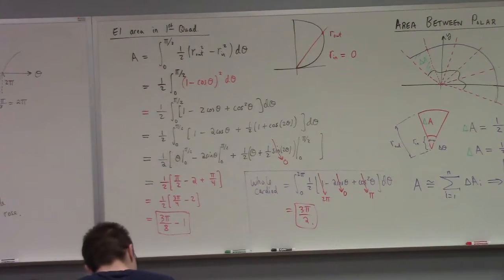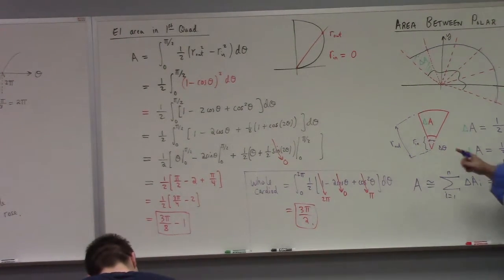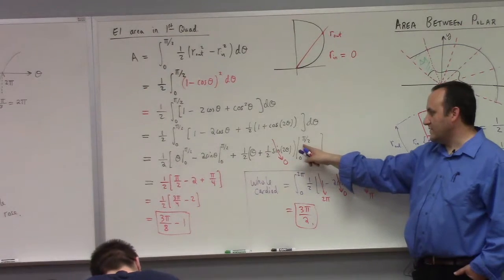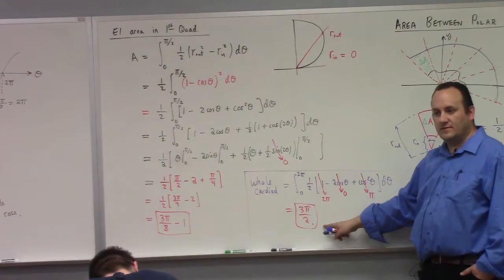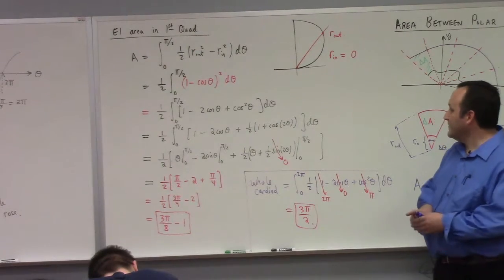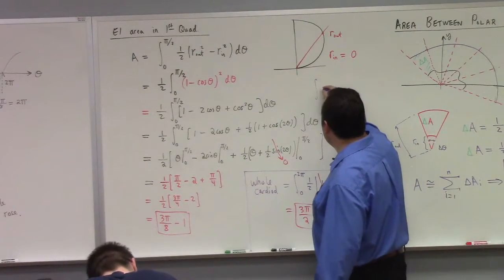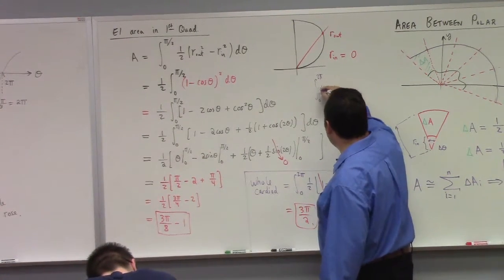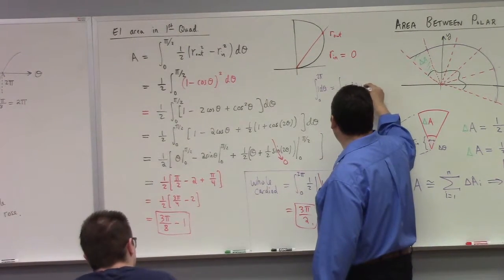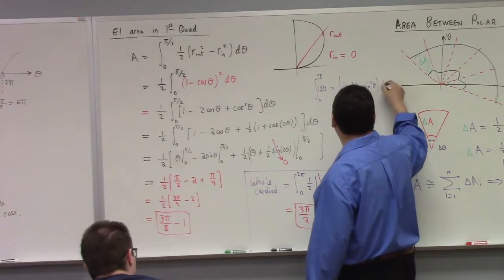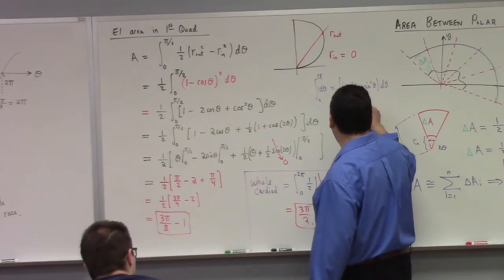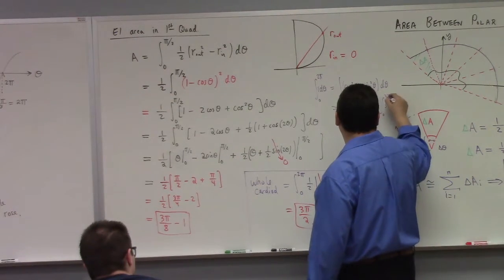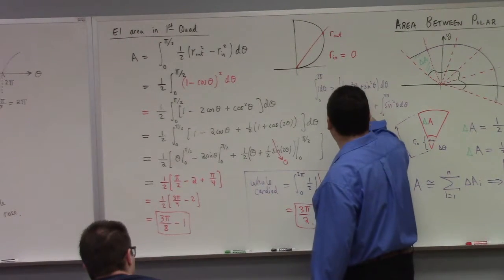Now, if you don't like the way I did that, that's fine. You can always drop back to this kind of calculation, right? Like right here. If you do this and replace the pi over 2 with 2 pi, you'll get the same thing. But what I was arguing was just an observation, right? So the integral of d theta from 0 to 2 pi is, of course, the integral of 1, right? That's the integral of cosine squared theta plus sine squared theta d theta, right? So that's the integral of cosine squared theta d theta plus the integral of sine squared theta d theta from 0 to 2 pi.